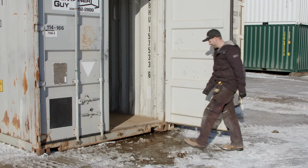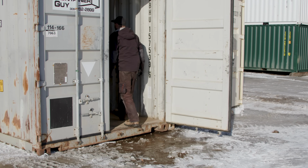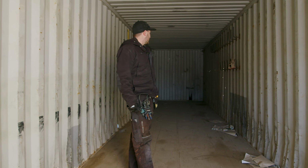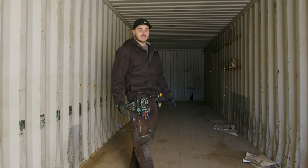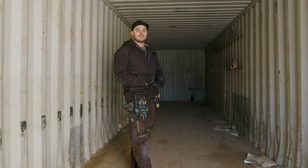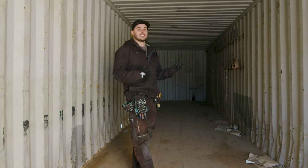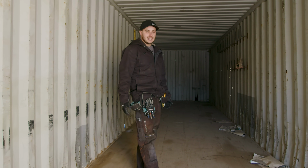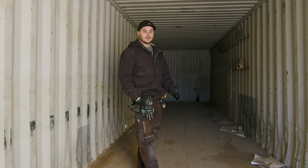Speaking of holes, so this here I can see now is different than a lot of the traditional used containers that we get in. Usually they're off lease, so a leasing company would lease them to a shipping line for say 7 to 12 years, and then once that term is up, then we purchase them.